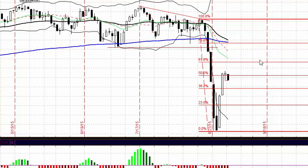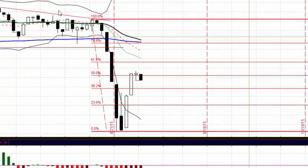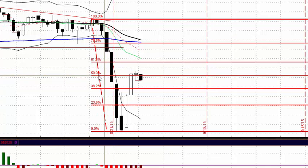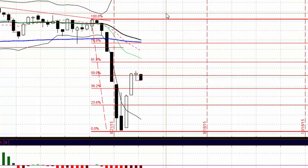All right, we're about to get a short signal again. So just a recap of the last two videos real quick. We took this high right here, we took this low right here, and we have concluded that we are at a 50% retracement level as far as the Fibonacci extension is concerned.